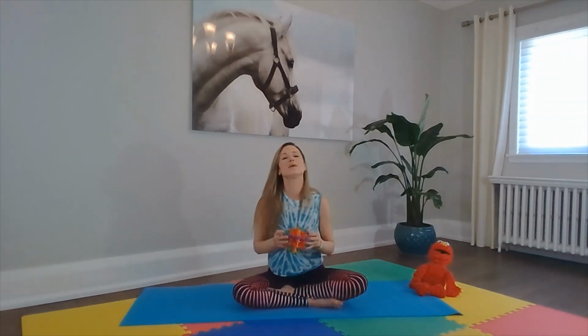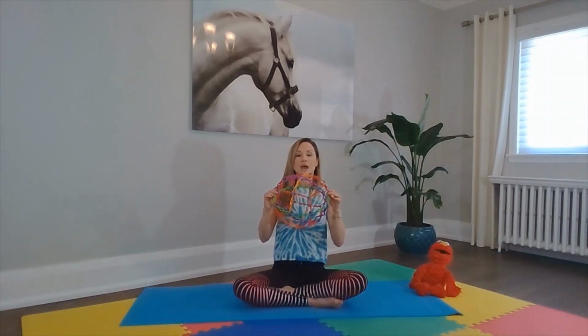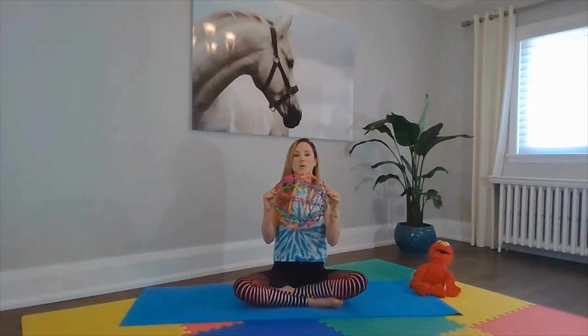Now, in order to get ourselves all calm and ready for our yoga class, we're going to do some breath work. So I have my handy dandy breathing ball right here, but you guys can just use your fingers. Can you wiggle your fingers? Place them on your bellies. And we're going to take a big deep breath in through our nose. And our bellies fill with air and out. Great work. Deep breath in. One more time, deep breath in and out. Great job. How did that feel? I feel nice and calm now.